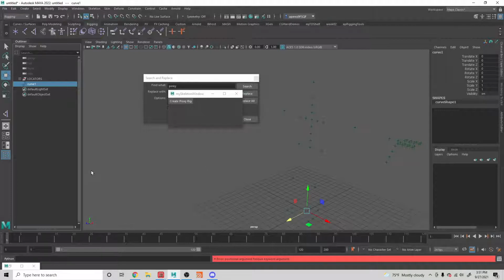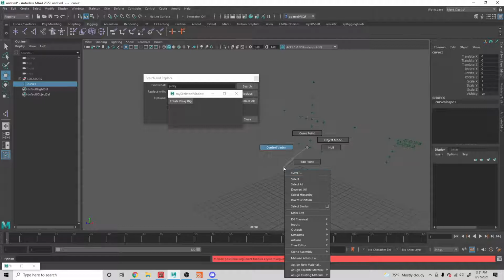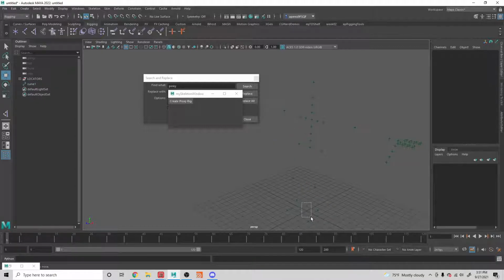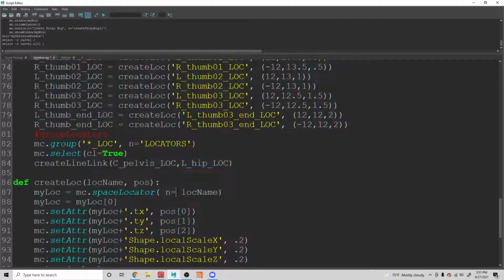So we want to be able to have curve points, and we select them to create a cluster. So we can see select. It looks like it just did 1 point, but we're going to use EP for endpoints.